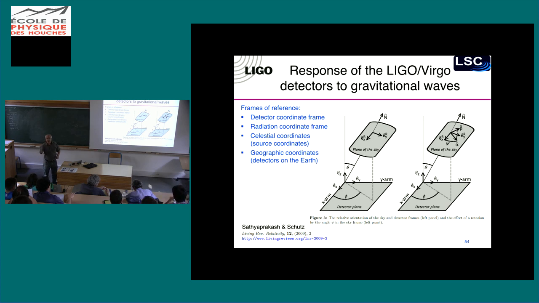Once per sidereal day. Everybody knows the difference between a sidereal day and a solar day. Who does not know the difference between a sidereal day and a solar day? Oh, too many people. Okay, so a solar day is when the Earth, facing the sun, rotates, and is still facing the sun. During that time, we've rotated around the sun. In one day, we've rotated 1/365th of the way around the sun. So now it's not just a full rotation, it's a little bit more to face the sun again. So a solar day is a little bit longer than one full rotation with respect to the fixed stars.